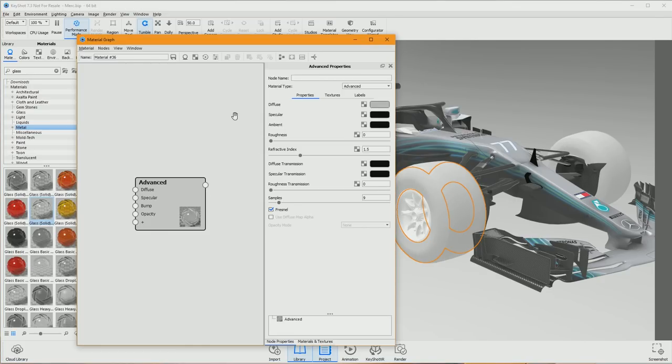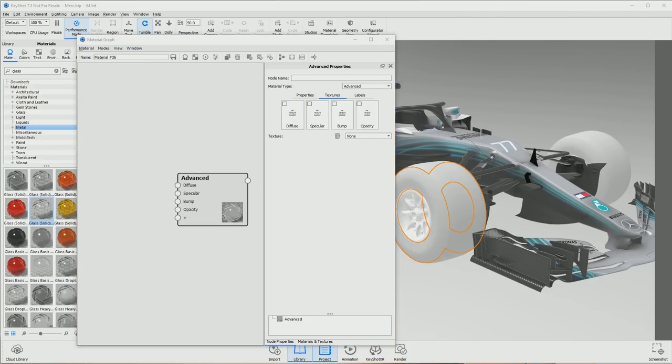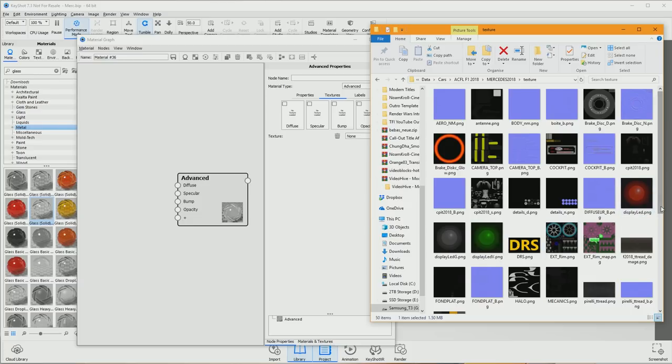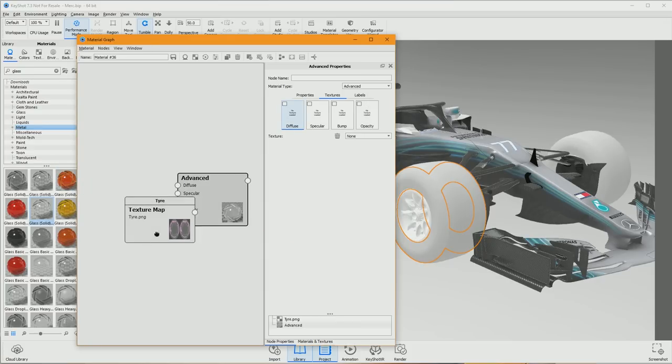Now, the tyres have given us a bit of jip since I started playing around with this. I have had to edit the textures quite somewhat to get them to apply to the car in Keyshot. But let's see what they come out like. So where's my tyre? Right, so I did split them up into two, tyre left and tyre right, but I don't think I need to do that. I think I can possibly use this one, providing that I keep the material the same, because it shares the material across both tyres. So that's the left texture, that's the right texture.